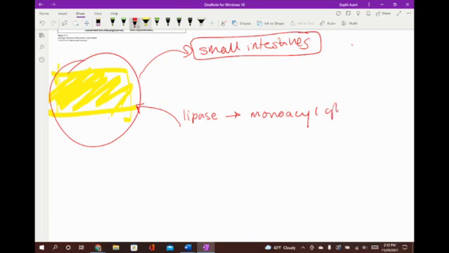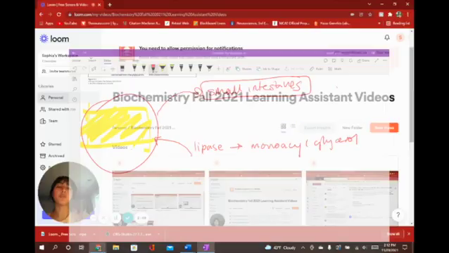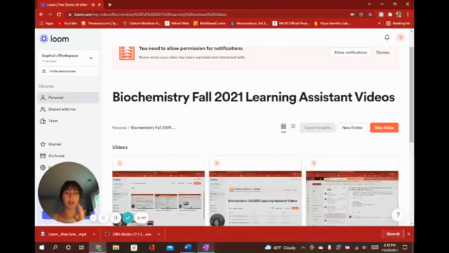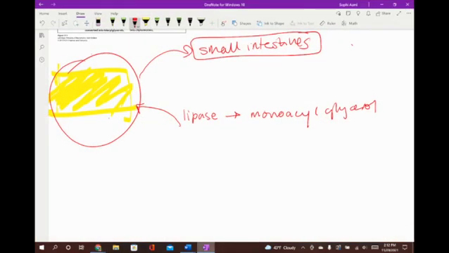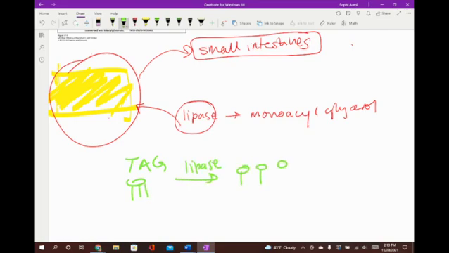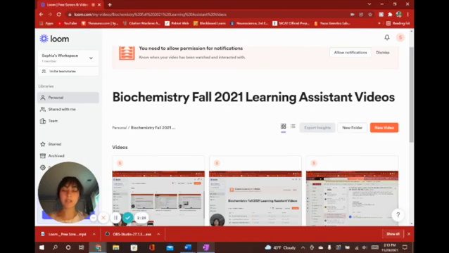And now you might be wondering, whoa, Sophie, I'm really confused. Like you just brought lipase out of nowhere. No, I didn't bring it out of nowhere, and I'm going to explain right now. First of all, you need to understand what a lipase is. If I have a triacylglycerol, the lipase breaks it down into smaller, basically monoacyl glycerols, aka fatty acids. I'm just going to denote it as that. It breaks it down into fatty acids.